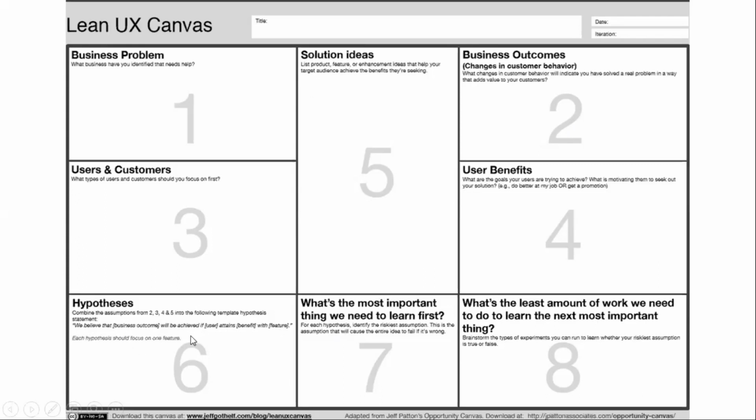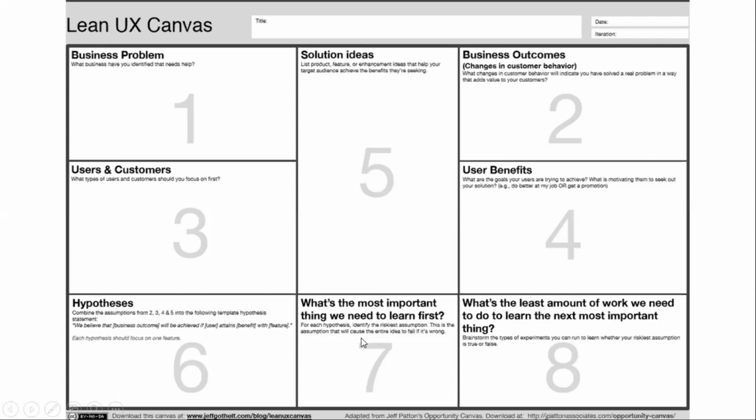Once you've identified that, you have to say what's the most important thing we need to learn first. You have a dozen or more feature hypotheses. From those, you need to shortlist. For each hypothesis, identify the riskiest assumption.